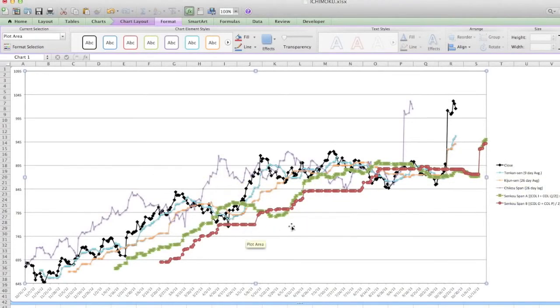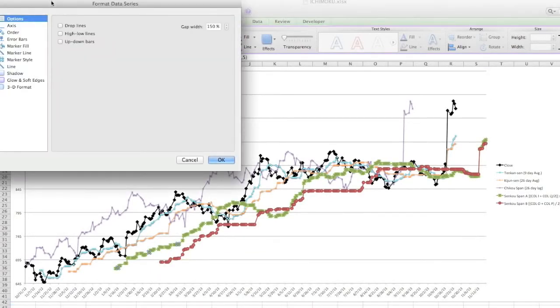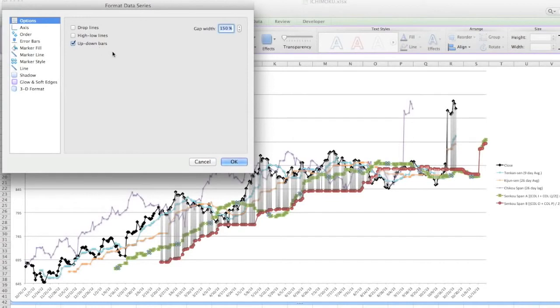Okay, so now we want to actually plot the cloud. So what you want to do is double click on span A. I'll go ahead and double click on span A. So you want to add up and down bars, but as you can see, it plots up and down bars from the close to span B. So what you want to do is basically shift the span A above the close.